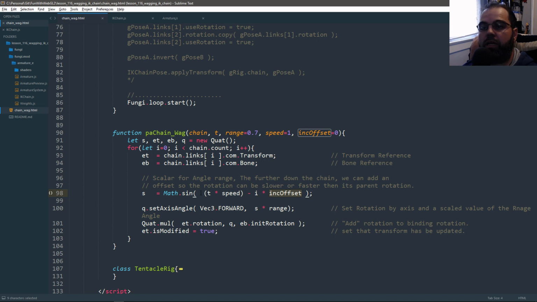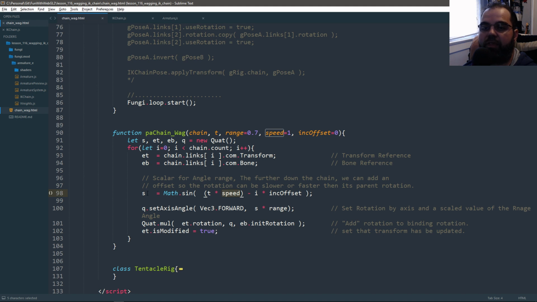Let's say the sine wave says, based on this time, you're at 45 degrees. The next bone, if there's an increment, is going to be maybe 35 degrees. Then the next bone is only going to be at 25 degrees. So that's what we're doing. The further down the chain we go, we're going to slow down or make things be a little bit behind. So when we actually start adding the offset, where right now it looks like it's just folding back and forth, you'll actually make it look like it's wagging, like there's some kind of physical, real life movement happening. We'll see that in a minute.